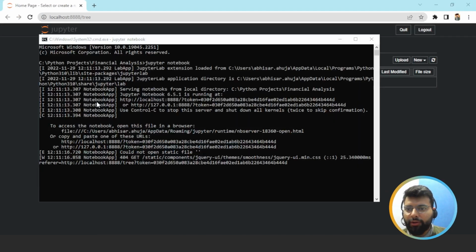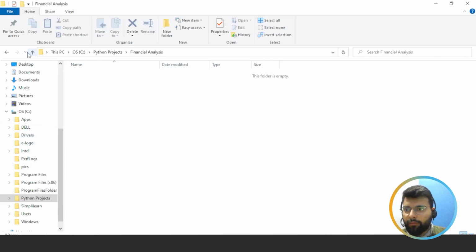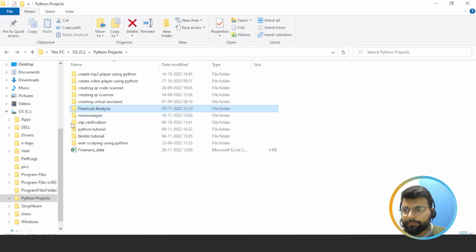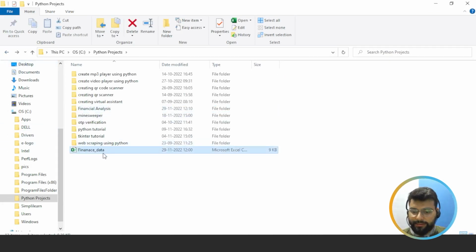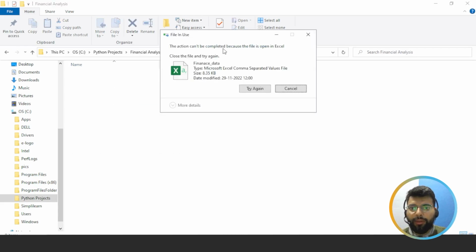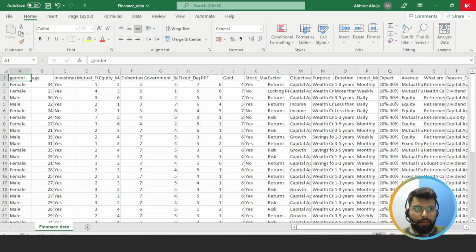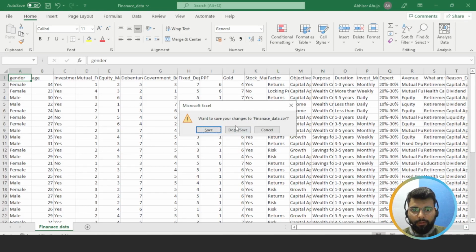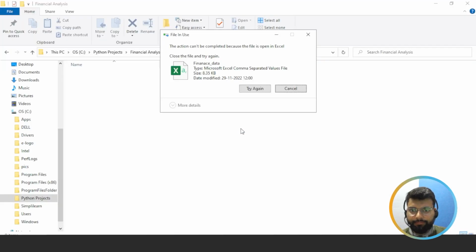Till then it's loading, we would move a CSV file into the financial analysis folder only. So it would be easy for us to do some tasks, like we can easily provide the link for the CSV file.